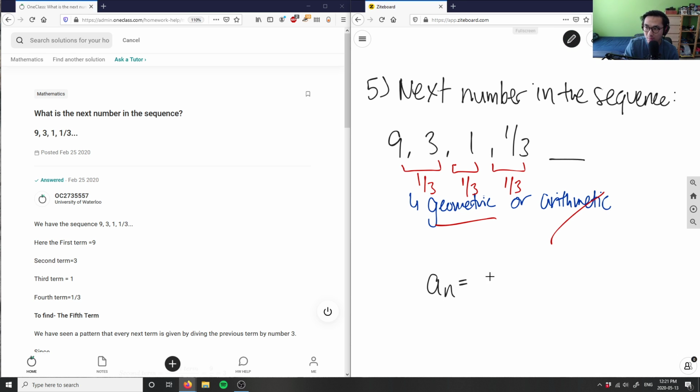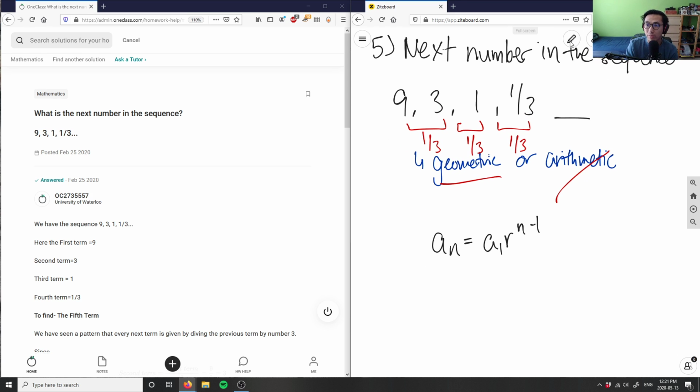It's going to state that a sub n equals a1 times r to the n minus 1. And we know in this case our r is 1/3, right? So we found out that r equals 1 over 3. Therefore, n just means the term here, right? So this here is our a1, a2, a3, and a4. I want to figure out what a5 is, so I'm simply putting a5 here, and n equals 5.